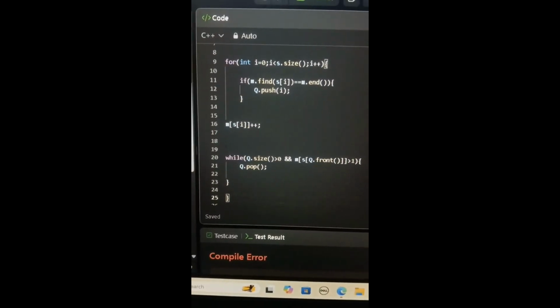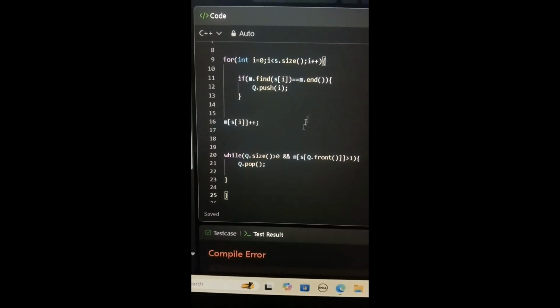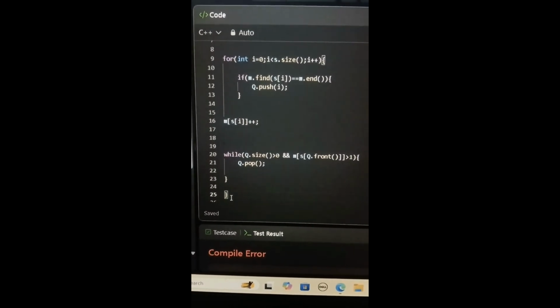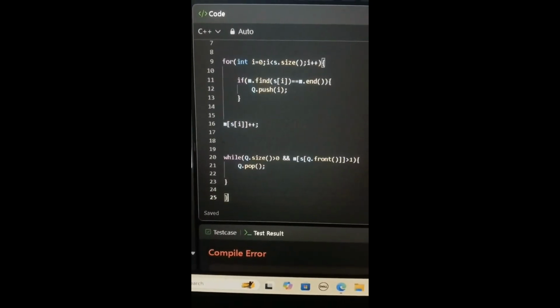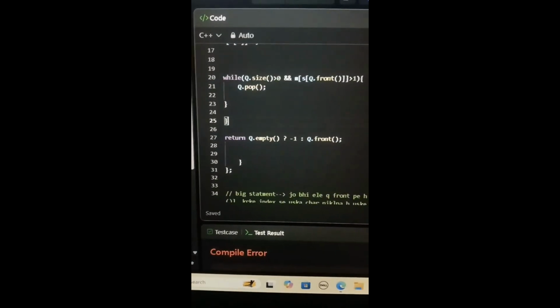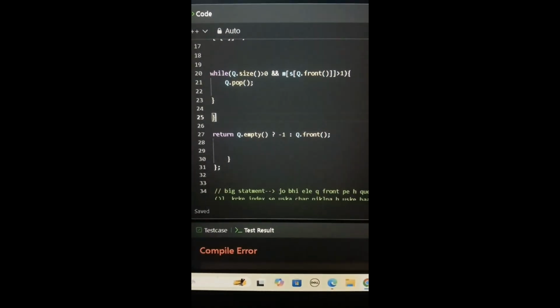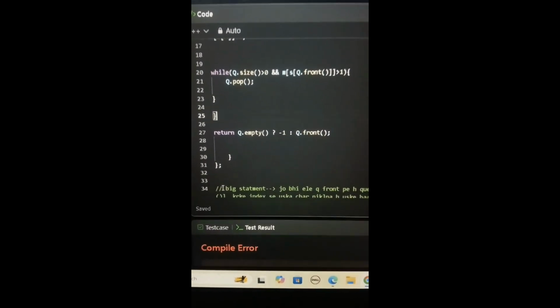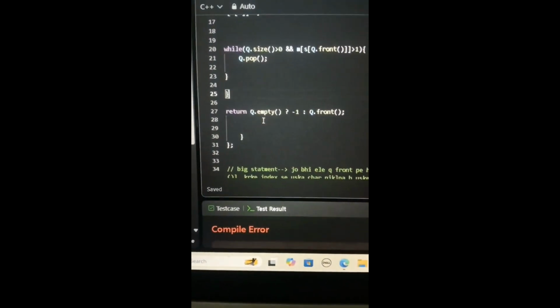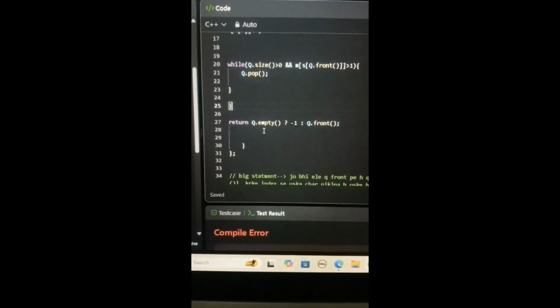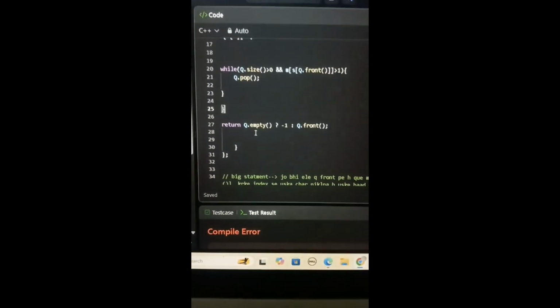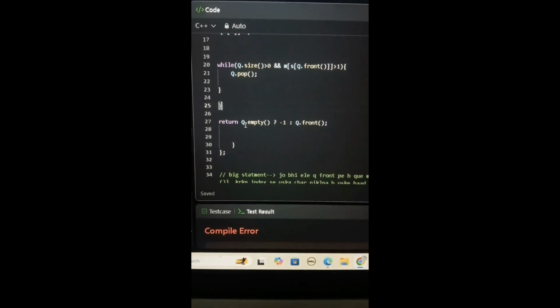Okay, so after traversing the whole for loop, or we can say the whole string, we will return our answer, which has two cases. First is when our queue is empty.